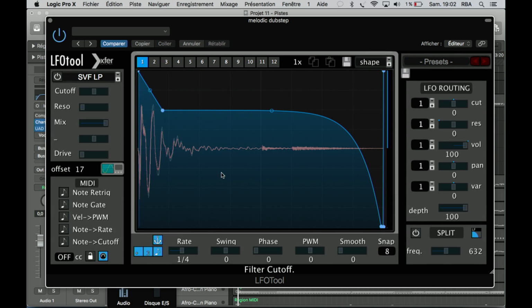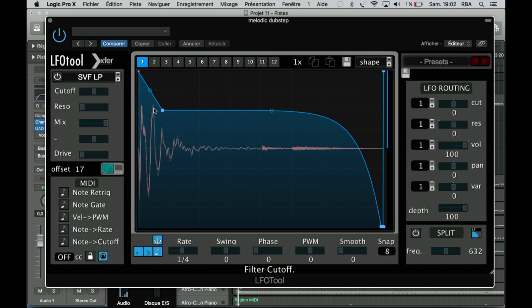After lowering the decay, we can see that with LFO Tool it almost works as a compressor.